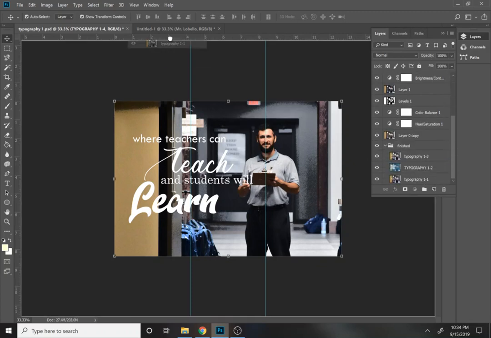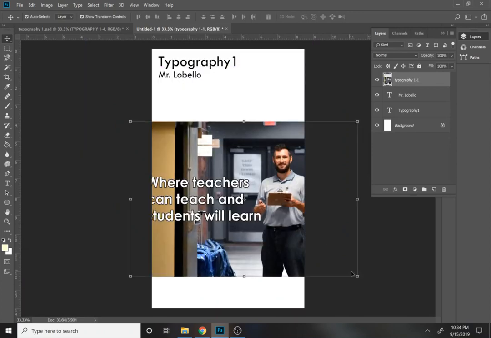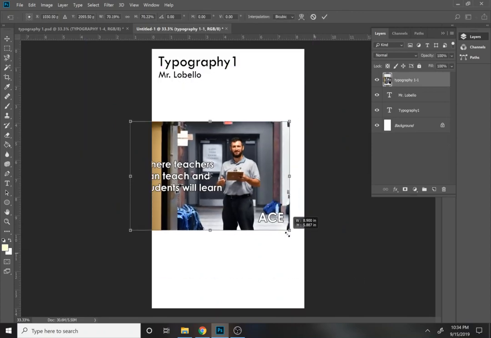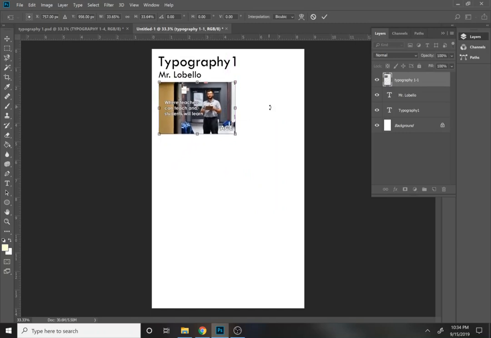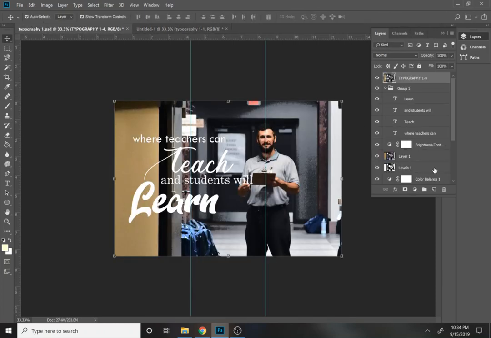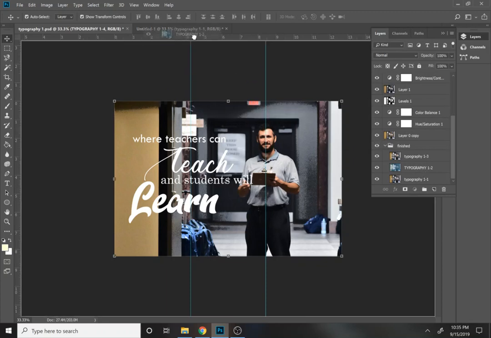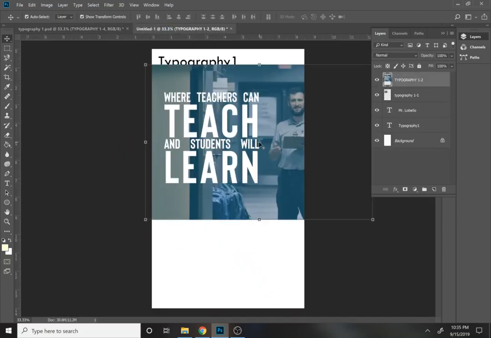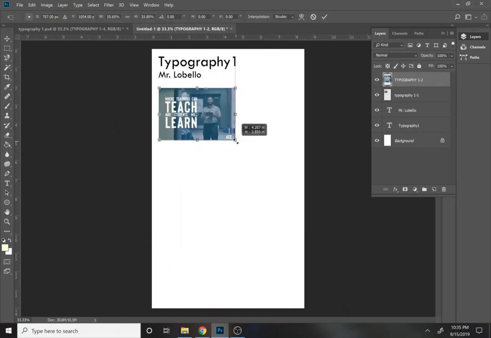So we'll just say typography 1-1, drag it in, drop it in, shrink it down some to size, hold down Shift, obviously, line it up with text. Think about how much room you're going to need for the next one here. Okay, and then what we'll do is just one by one, we'll drag the others in. So 1-2, I'll drag this guy in, pop it in, and then we'll just sort of match it up to the other.